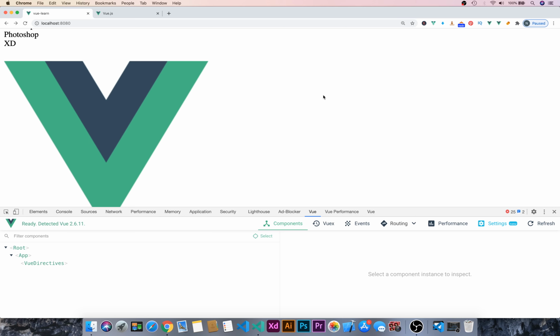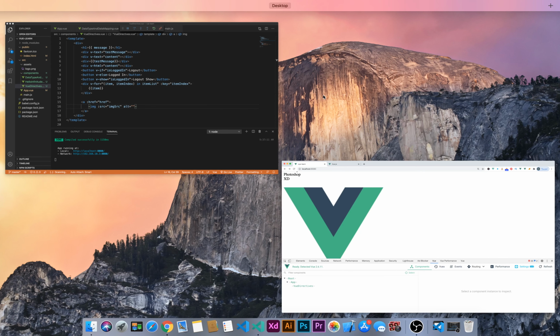Now let's dive into the two-way data binding, that is v-model. The v-model directive binds the values of HTML elements to application data.